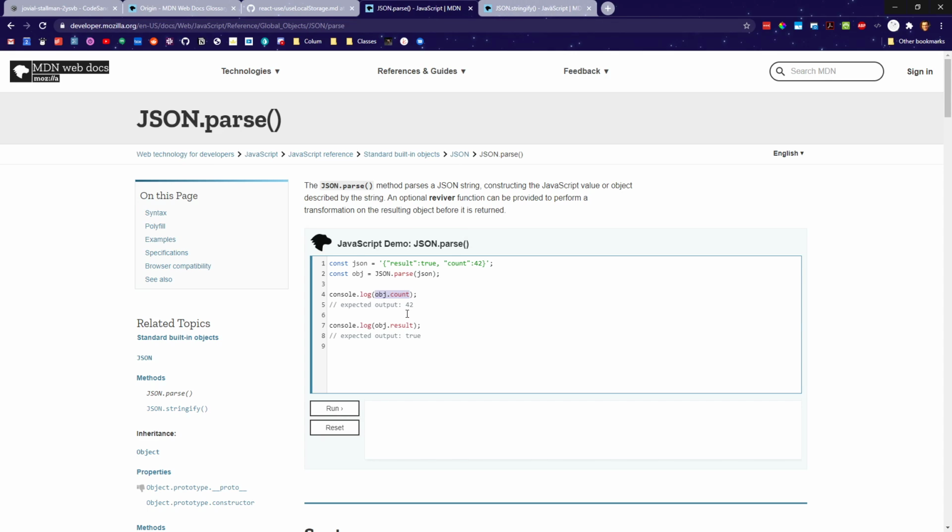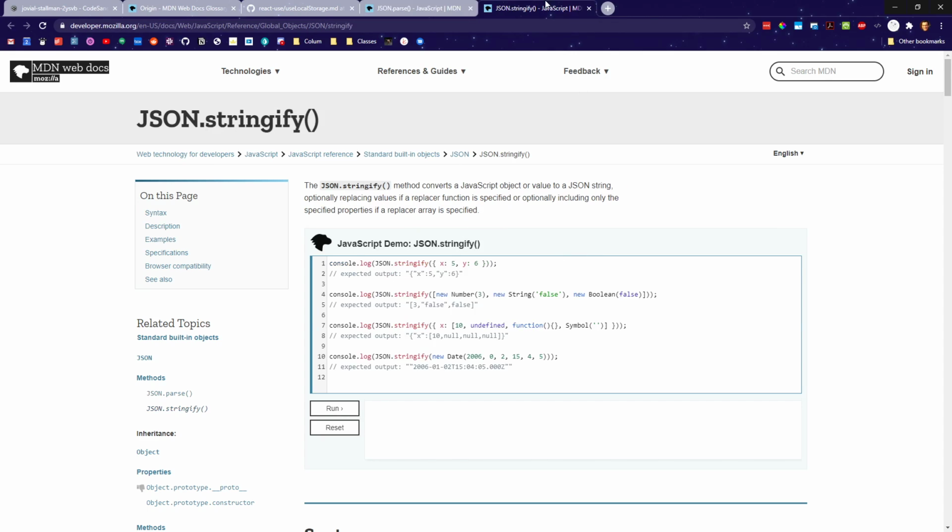And there's JSON.stringify, which allows you to take, say, an object here and turn it into a string. So these two together will allow you to do that kind of serialization and deserialization to take your data into a string for local storage and then convert it back to a value for you to use.